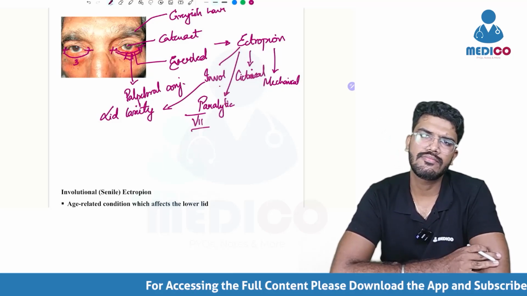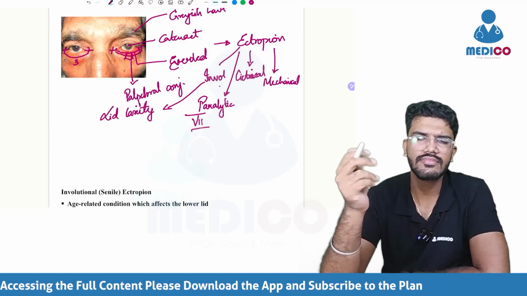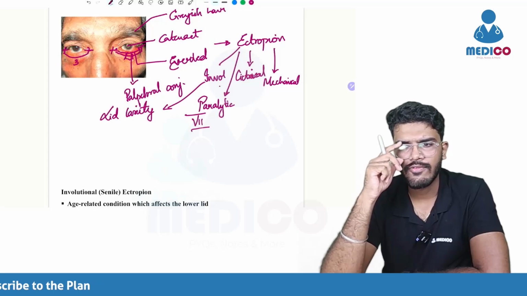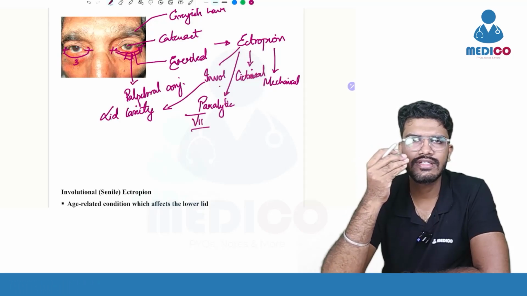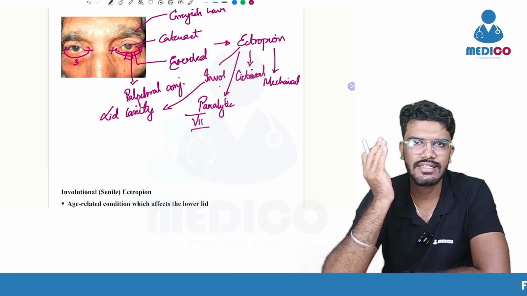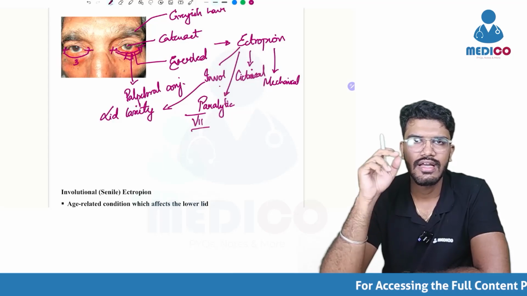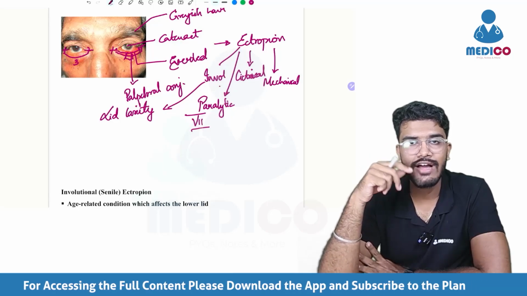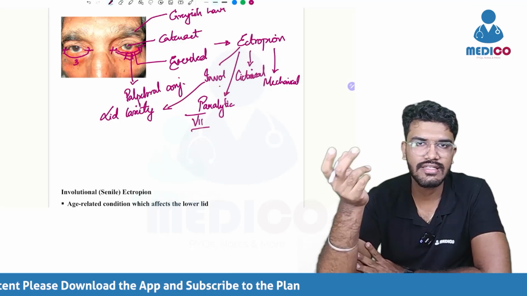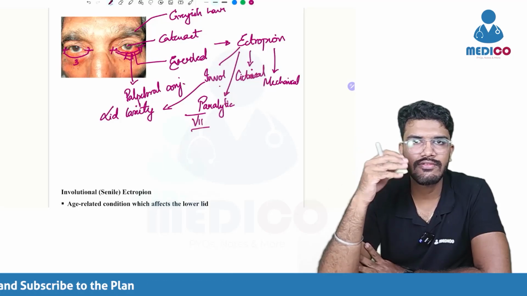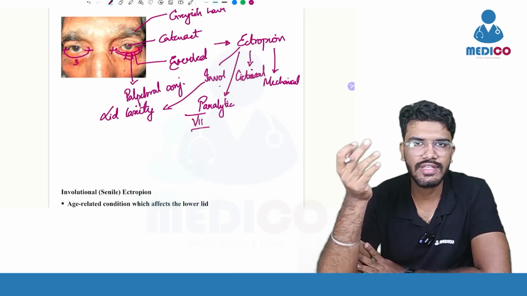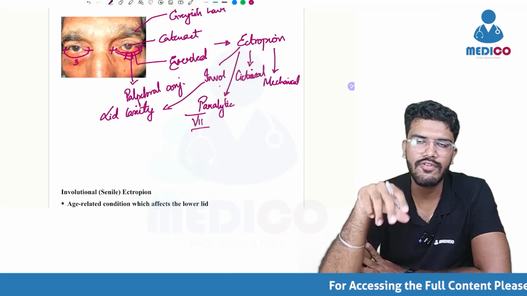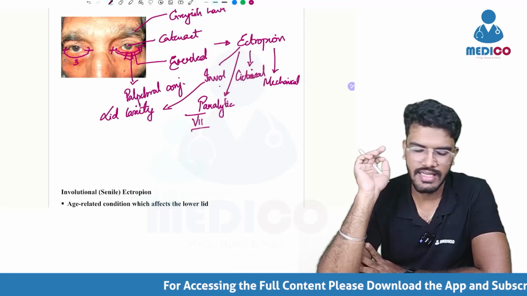Now, what is the problem if it folds outward? At least inward, we know that it will go and rub the cornea. Let it fall outward, now what is the problem? Falling outward means the skin which is supporting the storage of tears, the lacrimal secretions, is now reduced, and moreover, this patient will always have pouring out of tears and watering complaints. So it is very irritating and annoying for the patient when he constantly has tears flowing out of his eyes, even if he's not crying. And this is the major complaint that patients present to us with in ectropion. Is that clear?